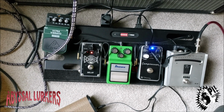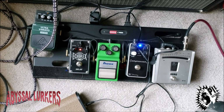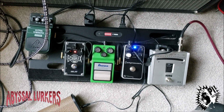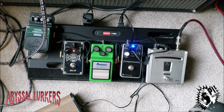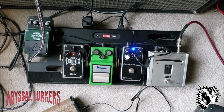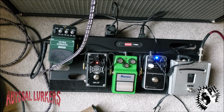The Echoplex is probably my favorite pedal that I own. I really don't use it as much as I'd like. It's got a really cool East Bay Ray, Dead Kennedys kind of sound to it that you can get out of it. I'm still figuring out a way to incorporate that into my sound. Sometimes I'll turn it on with a much shorter sustain than East Bay Ray just to kind of thicken the sound a bit.